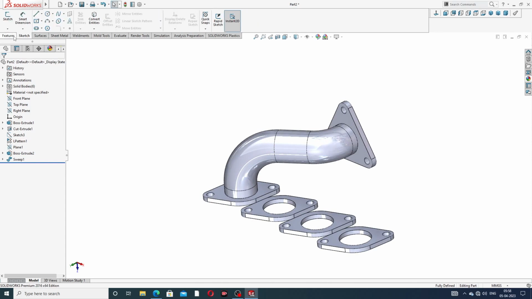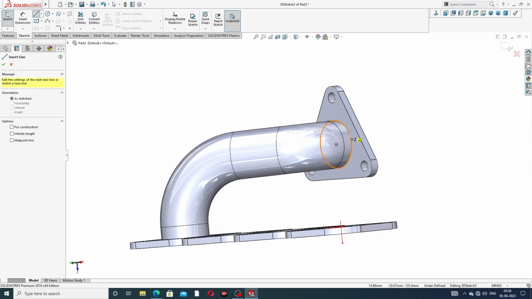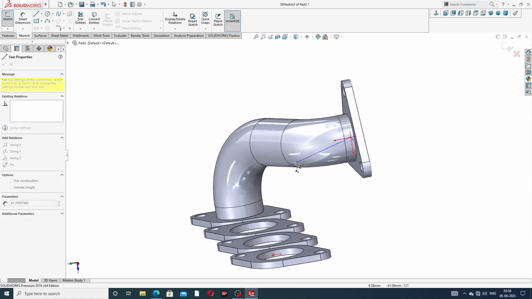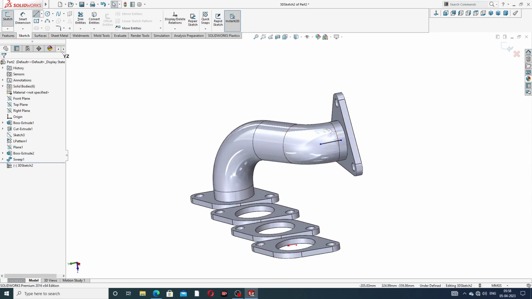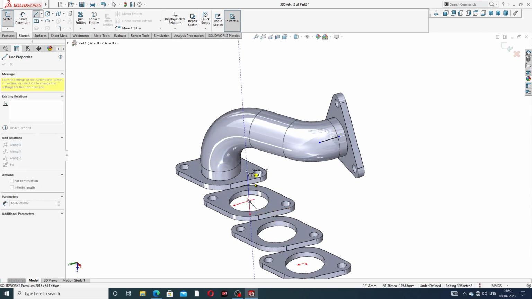Okay, next is also the same, drawing a 3D sketch, and the 3D sketch is drawn here. Select a line. This line connects, and also this is perfect. Use a perpendicular. This line is a vertical line, and also select this, and also connect.